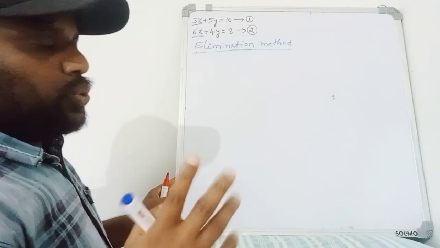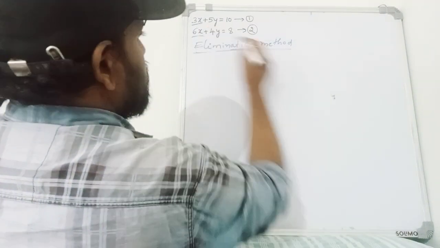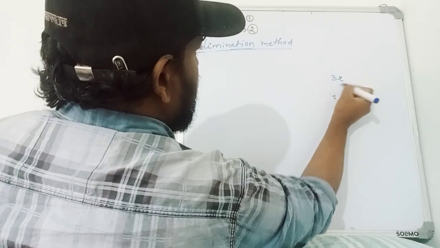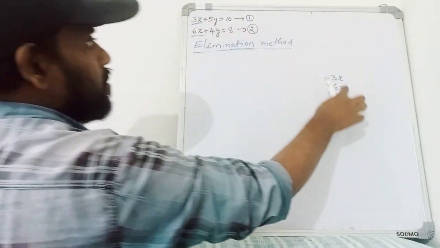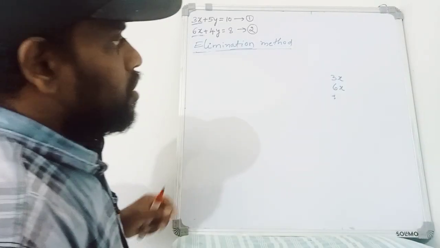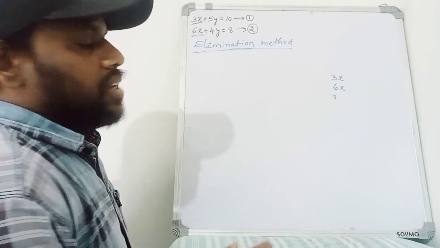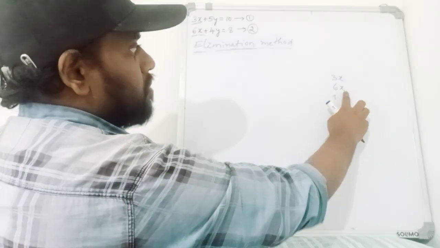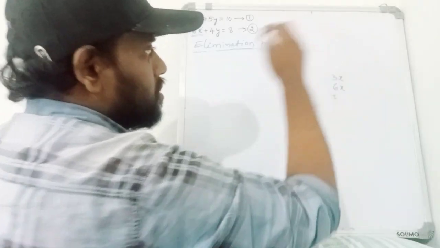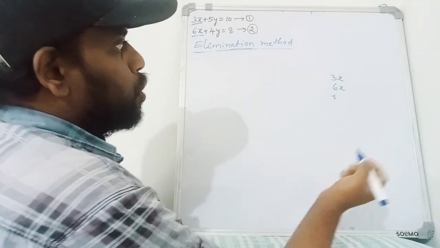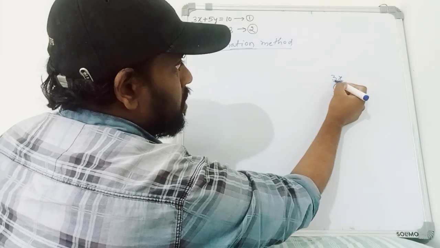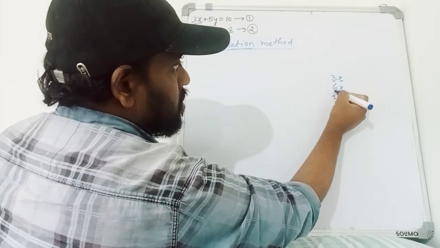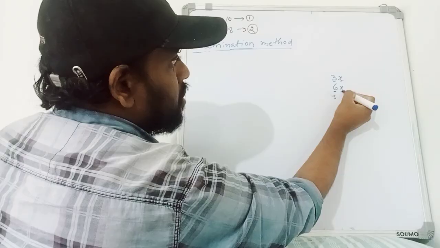Okay, to explain, I will consider these terms separately. See, here we have 3x, here we have 6x. This 3x I have written here, 6x I have written here. Now, I said to eliminate x we have to subtract, so these terms should be the same. Now consider the coefficient of x. So this is the variable, right? The constant 3 is the coefficient of this x, and this 6 is the coefficient of this x.